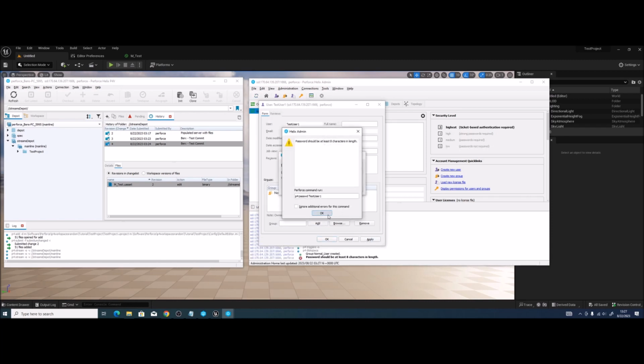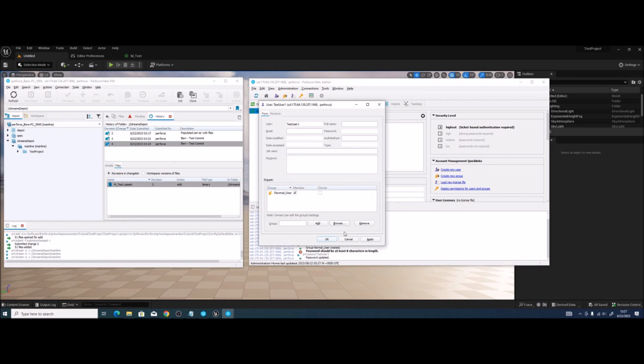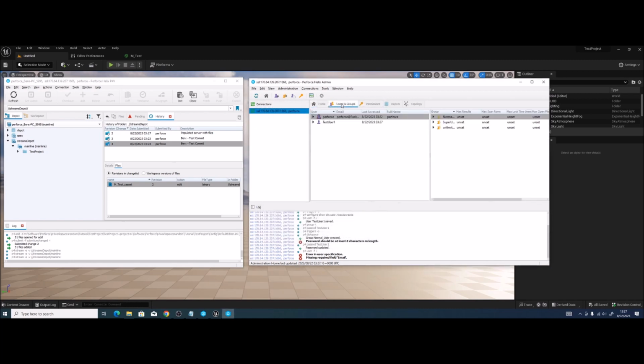And it's giving me an error because my password's not long enough. Just give me a sec to fix that. Okay, and now it's good. We'll cancel this, and now you'll see if we go to users and groups, there is test user 1, part of the normal user group.